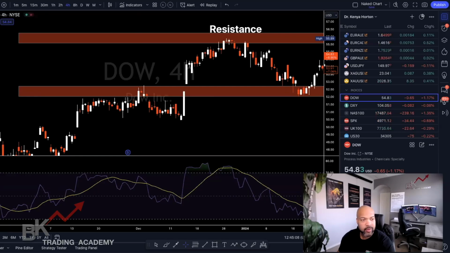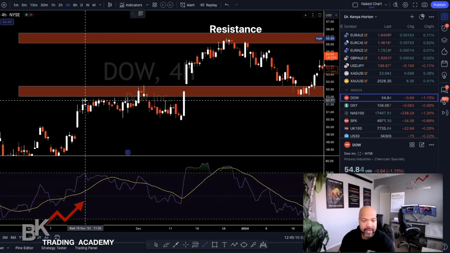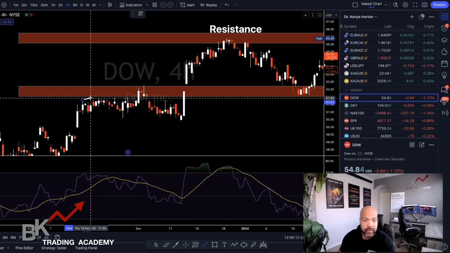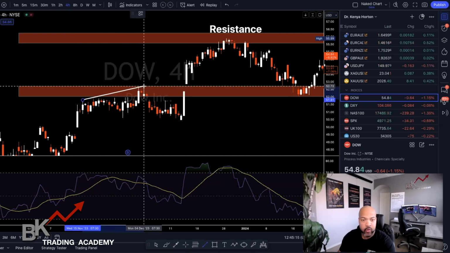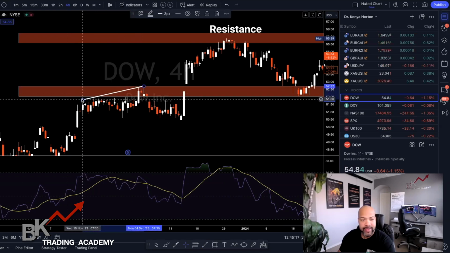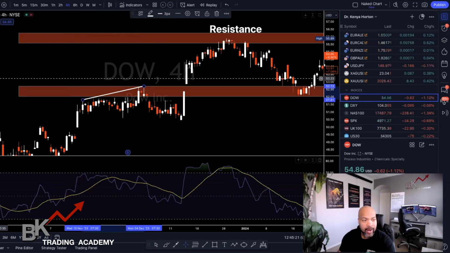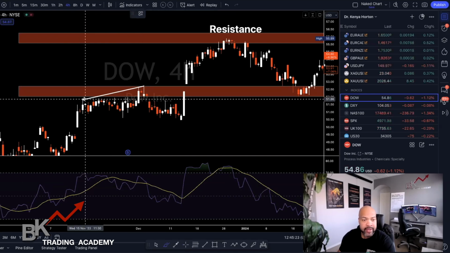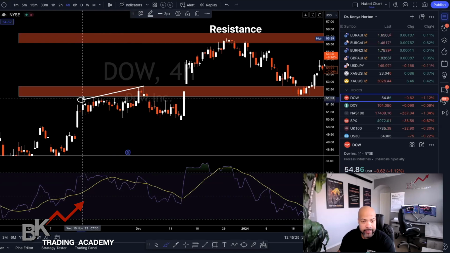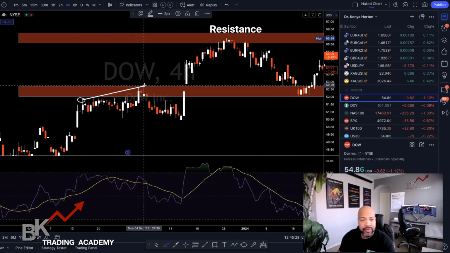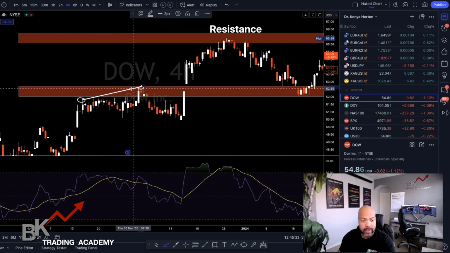All right, guys, so let's take a look at this here. Let's follow price starting from right here. And I'm going to just draw a trend line right up to here. Now, would you say that this is an uptrend? You would say that this is an uptrend. So what I'm doing is I'm finding these higher highs right here, and then I'm connecting it to the next higher high. Now, one thing you want to do is correlate this with an RSI.